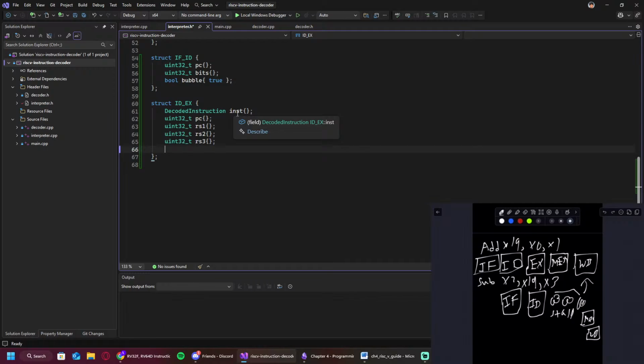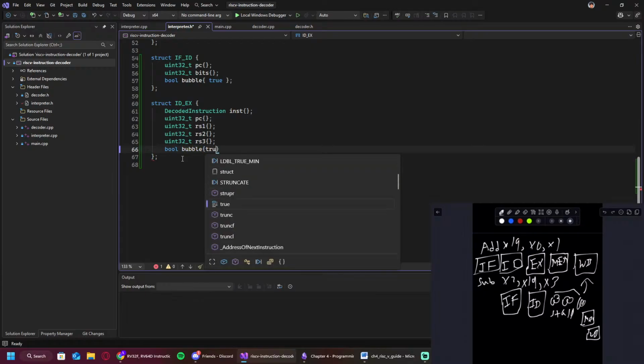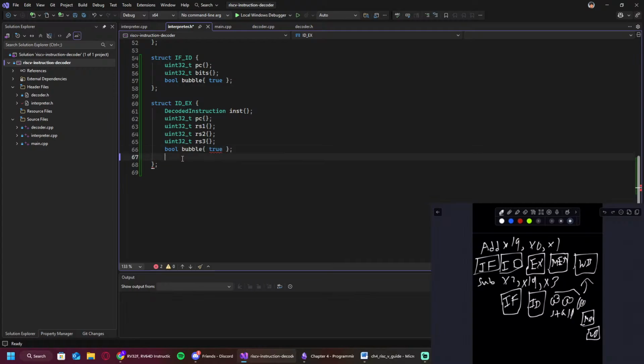Immediates would be more for the other stage, probably. Yeah, probably not immediate. I think that's it. Because I think the rest are just immediate. So I think we can just end off with the bubble. So that's true. And let's see. I think that's it. So we can move on to the next struct.